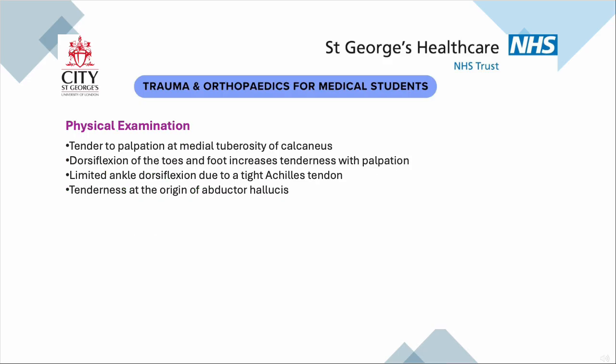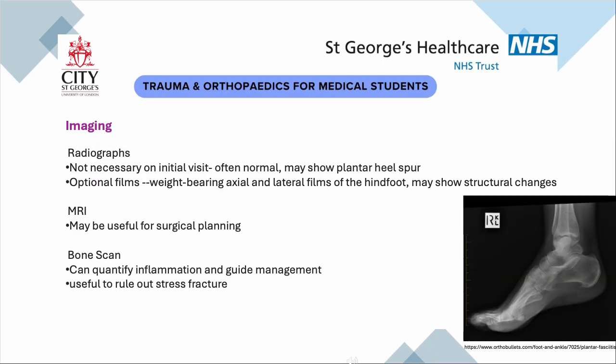On examination, there's not much to see, but there is usually point tenderness just at the calcaneum, at the insertion of the plantar fascia. If you dorsiflex the ankle and the toes, that can reproduce the pain, and often they have quite a tight Achilles tendon. Initially, in a lot of these patients, no imaging is needed, and you can start treating based on the history and the clinical examination. However, sometimes X-rays are useful, MRIs can be useful in the rare cases you have to operate, and very rarely bone scans if you're concerned about something like a stress fracture.